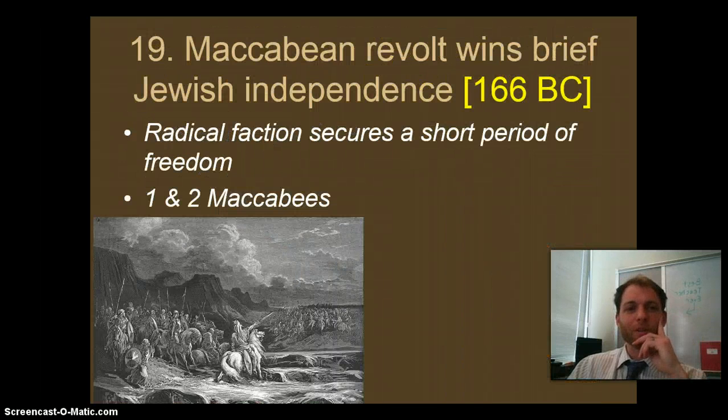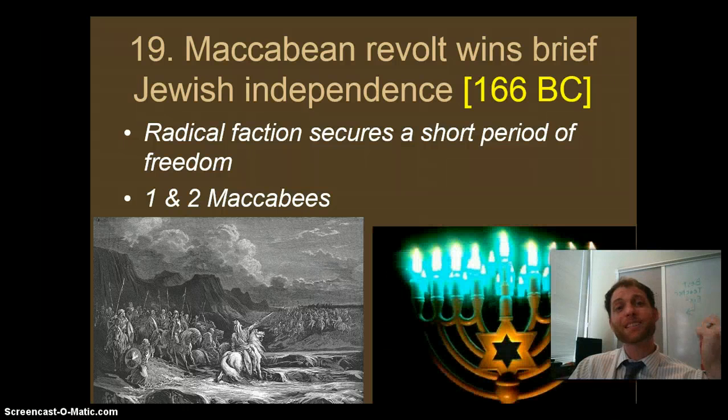in the Bible. So the Jews get so mad that they actually revolt against the Greeks, and they're led by a family named the Maccabees. And the Maccabees, which you can read about in the books of 1st and 2nd Maccabees, win the war, and they kick out the Greeks. And for a short time, the Jews are independent again for the first time in like 400 or 500 years, since before the Assyrians and the Babylonians. So they're free until this group.